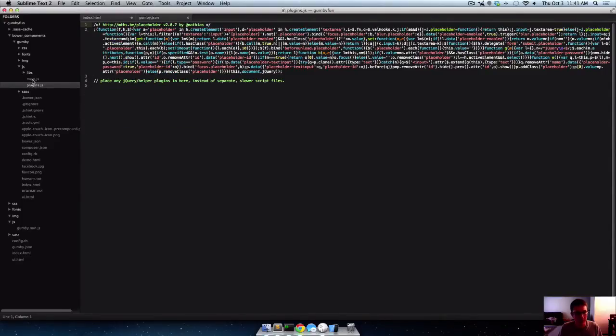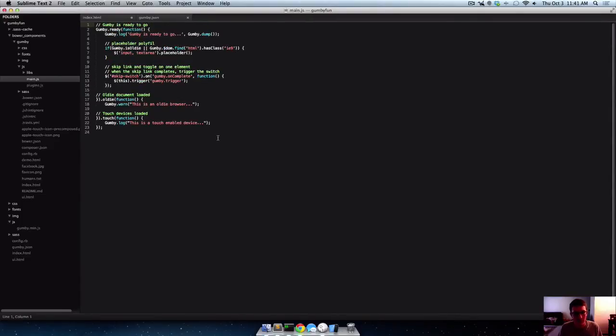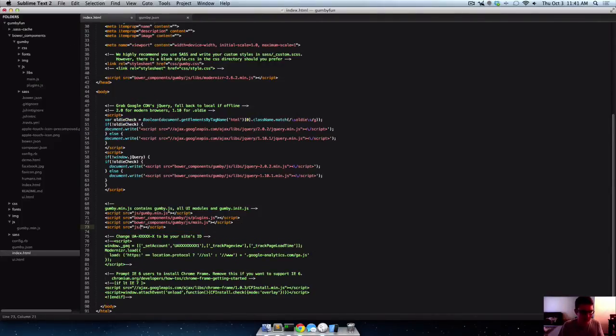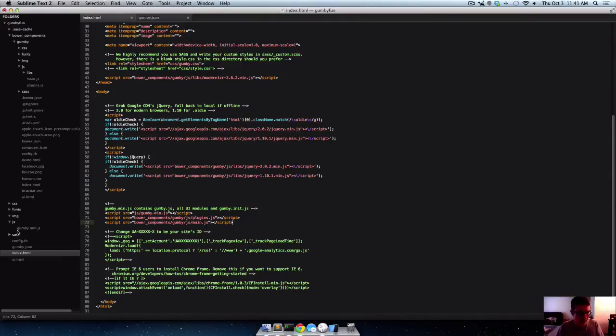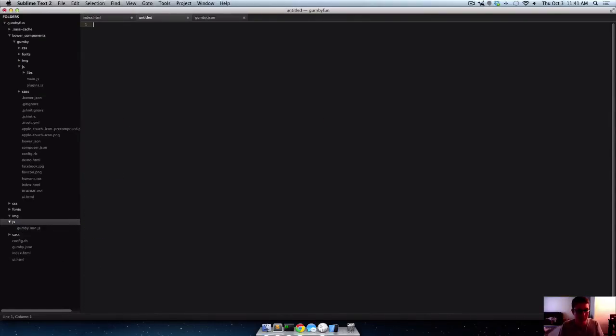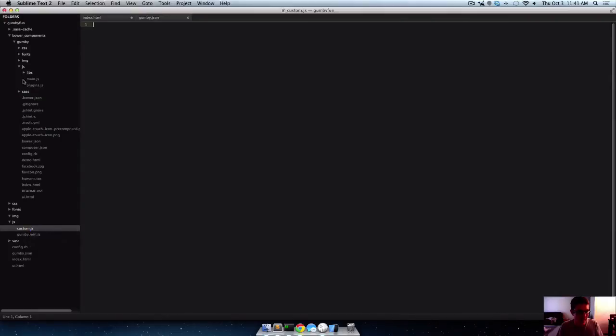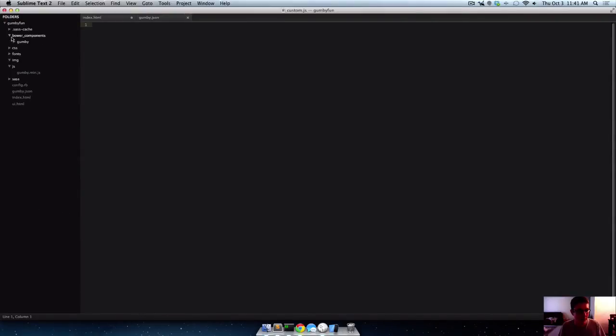So yeah, here's just some plugins and some place where maybe you can put your custom JavaScript. Maybe you don't want to put your custom JavaScript in this Bower components folder at all though. Maybe you should just have a script tag that's like custom.js or something like that, or app.js. And then create a new file here called custom.js, and then just import that last or something. Okay, that's probably a better practice than putting your JavaScript up there in Bower components.